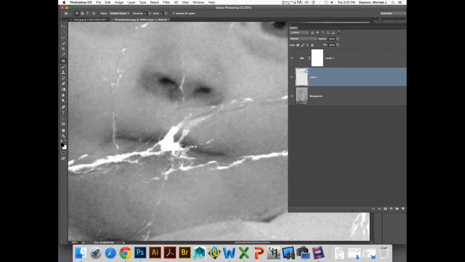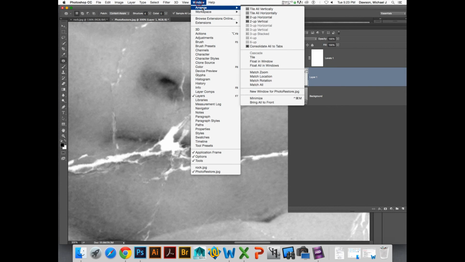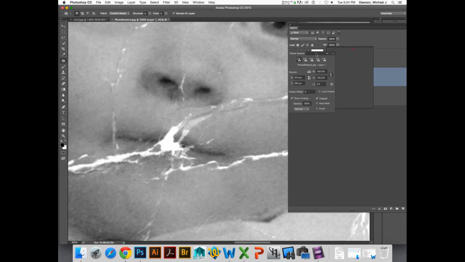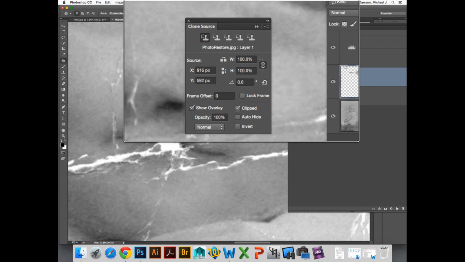One of the nice things about the clone stamp tool is that you have a lot of control with it if you go to Window, Clone, the Clone Source panel. You can do a lot of different things with the clone stamp.